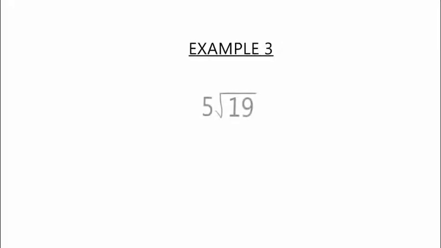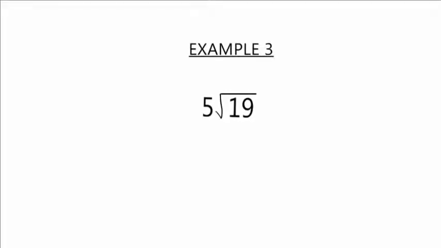Example 3 says 19 divided by 5. Now the tricky part here is 5 does not go into 1. And even though 5 does go into 9, we must take a look at the 5 going into the 19 instead. And it goes into 19 at least 3 times. We cannot say 4 because that'll be too much. 5 times 3 gives me a 15. 19 minus 15 gives me an answer of 4. Does 5 go into 4? It doesn't. So 4 ends up being our remainder, and our answer is 3 remainder 4.